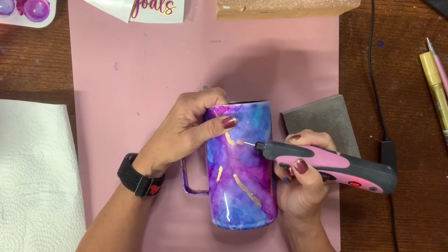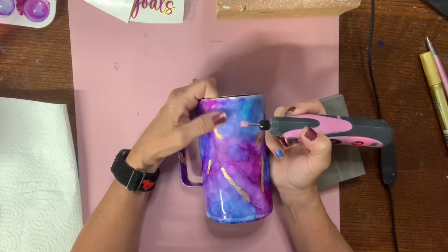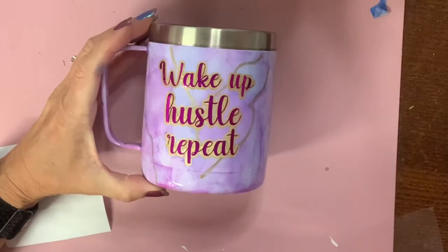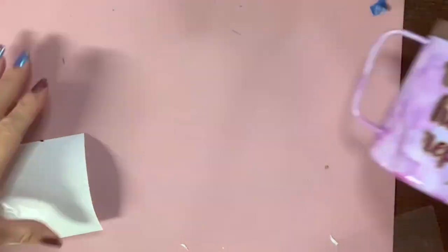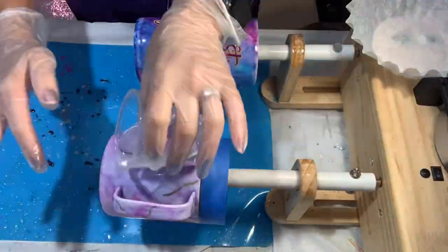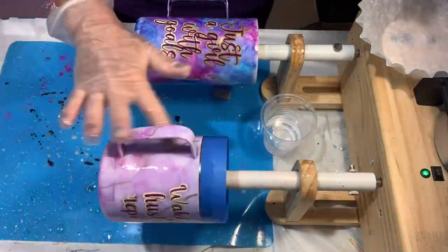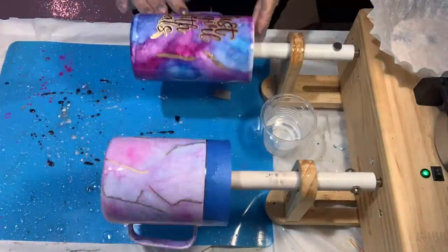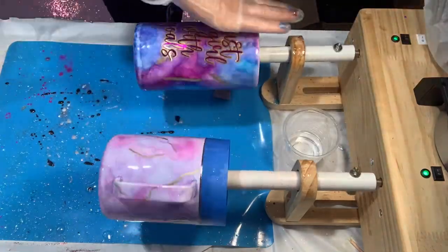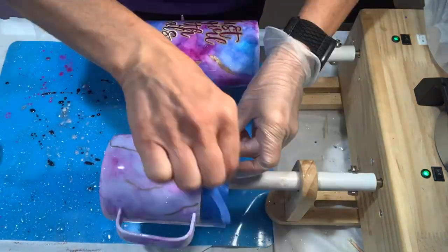After I'm done sanding, I wipe with 91% alcohol and it's ready for my decal, which I did not hit the record button for. And so I'm not all that upset. That's not what I'm focusing on. And then once I'm done with my decal, I'm going to put it back on for my final layers of epoxy. These took two layers to finish this cup up, of 15 mLs of each. And once I was done applying my epoxy, I torched for bubbles. And then that is it, guys. There is nothing more to narrate on this. Don't forget to take your tape off as soon as you're done with the epoxying.